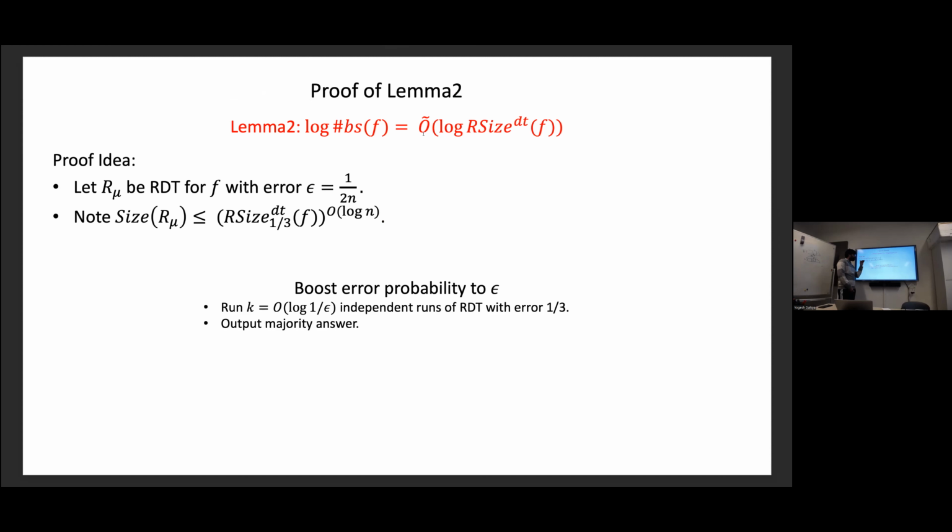So we'll start. I mean, this simplifies the whole proof. We'll start with the decision tree whose error parameter is 1/2n, not 1/3, 1/2n. And the size of such a decision tree will be like the size with error 1/3 to the order log n. Because you can boost the success probability: from 1/3 you can come to epsilon error by repeating log 1/epsilon many times and taking the majority. Right. So we'll work with the error parameter 1/2n and show the lower bound on this size.